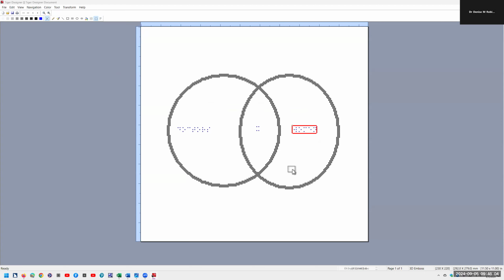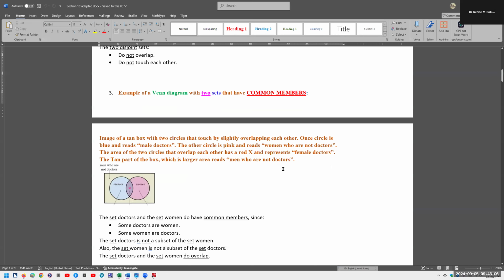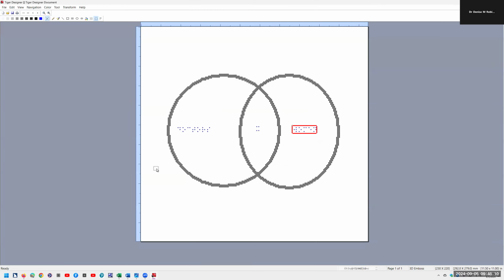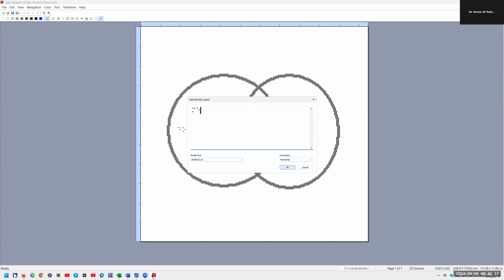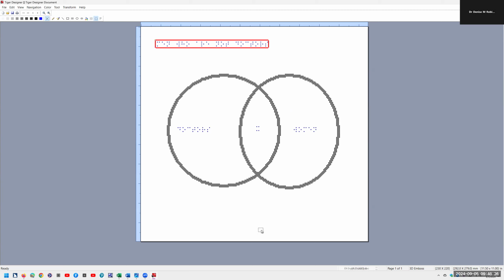Voila. And of course, it has a title, as I recall, and it's Men Who Are Not Doctors. Okay. So I'm going to go back here. I'm going to go Tool, Braille label up here. And it's going to be Men Who Are Not Doctors. Okay, and voila. This is ready to go.